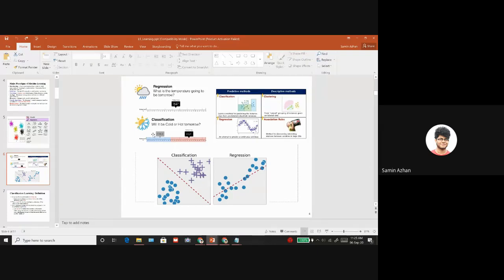So let's say yesterday it was hot, before that it was cold, and before that it was cold again, things like that. And if you're trying to use the model to predict tomorrow's weather, it will rather have options of classes instead of an actual value. That's the basic difference between regression and classification. In classification, you actually have to divide the possibility into different classes, and in regression, it will be a value. The machine will predict a value.